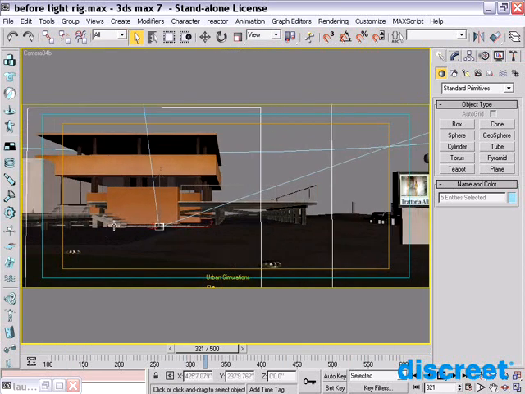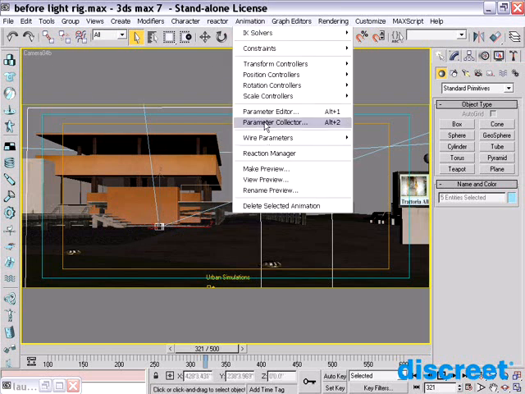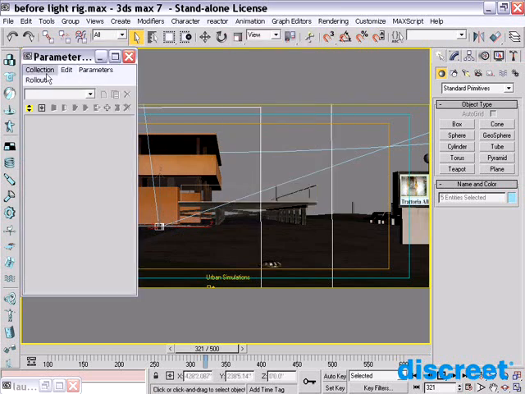Now, in order to adjust this, I could go to every individual light and tweak the settings, which is fine if I'm intimately familiar with what each part of the light rig does. However, if I'm working in a team, I may have multiple people loading up these light rigs that aren't actually familiar with every detail of them. So in order to make life a lot easier, what I can do is go in and load a collection. So I have the parameter collector open. You can see that we have no collections at the moment.